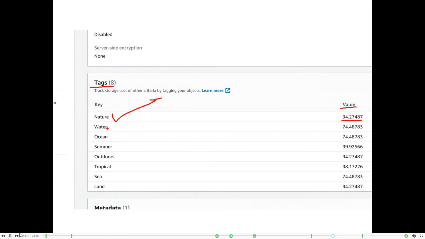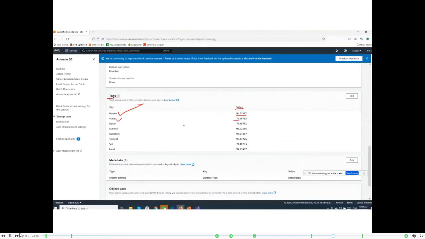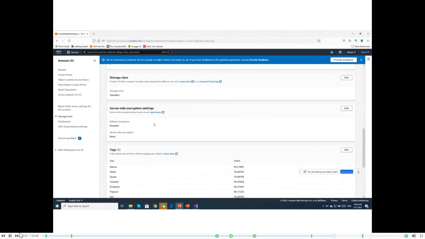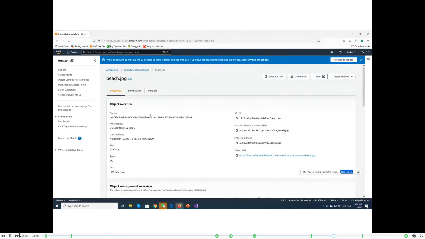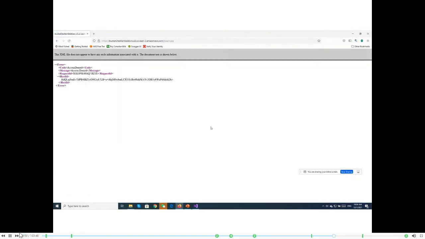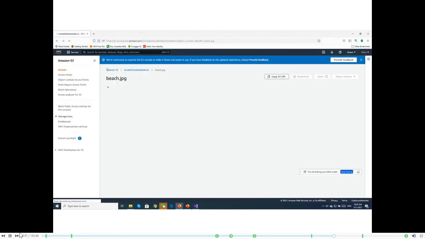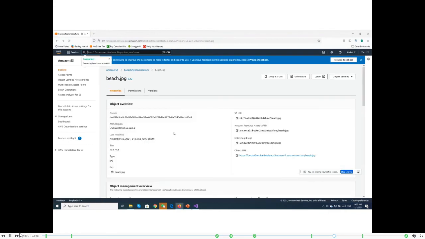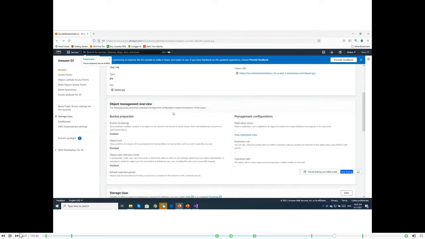Here's the water, and it has 74. I will show you this image later. So this is what we try to do.